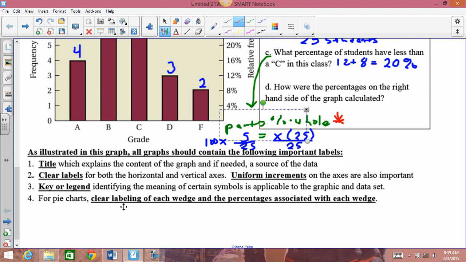With pie charts, it's also important that you have a percentage associated with each of those wedges, so that it can clearly be identified. It should also have some sort of color coding or a label. If it's color coded, then that goes back to the legend, that pink stands for this and blue stands for something else, and so on.